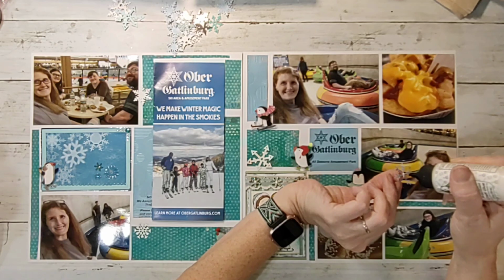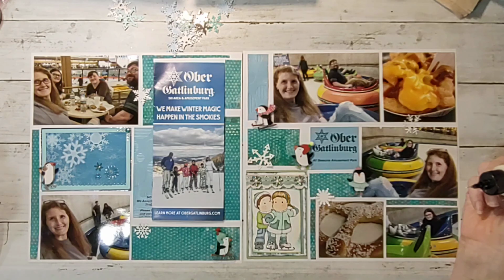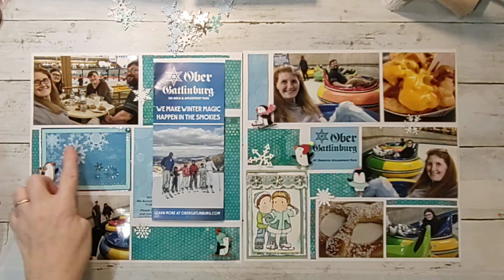So that takes care of our embossing and the teal color. And technically we have a glitter snowflake. But just to jazz it up a little bit more, I think I'm going to add some stickles to my snowflakes. And then I think I'm going to do my journal in here.